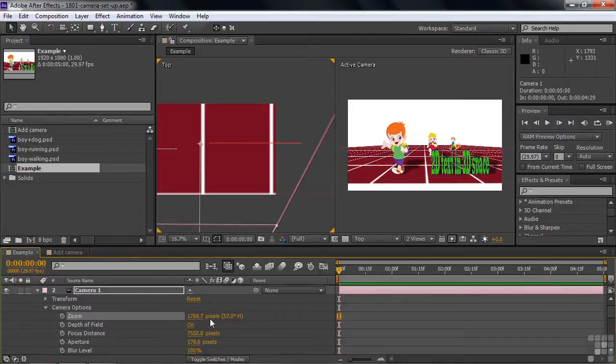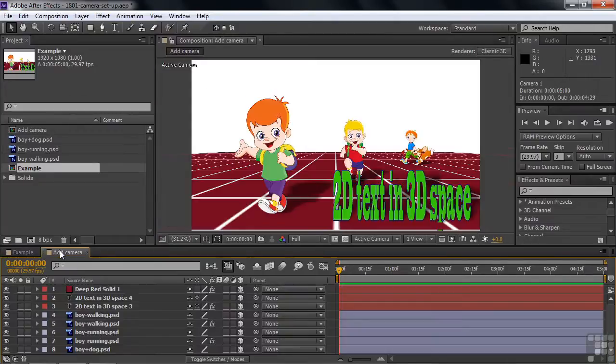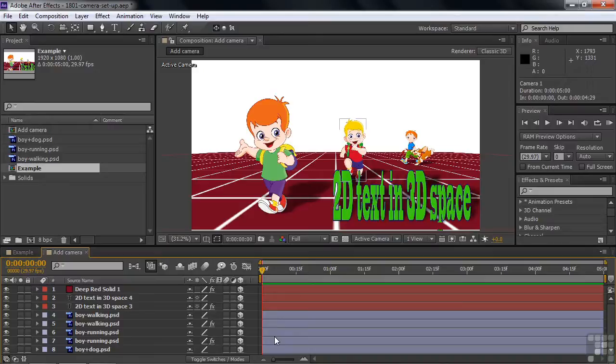All right, so now that we've tried some of these things out, let's add a camera to a comp. So go to this Add Camera comp over there. This is the same comp here without the null object layer added, so you can actually get rid of the parent here just to have more space. There you go. Now I want to add a camera to this.